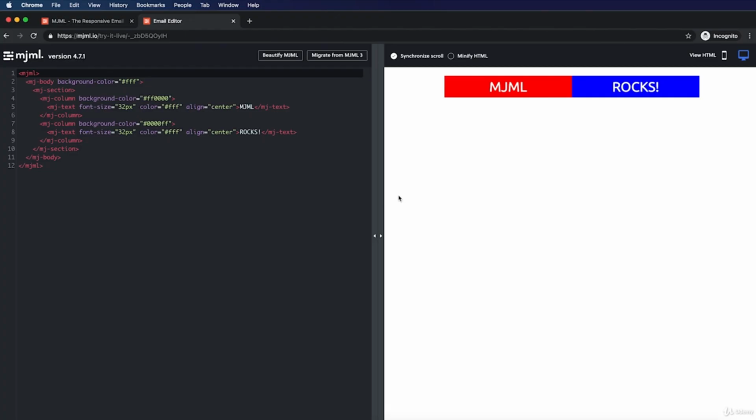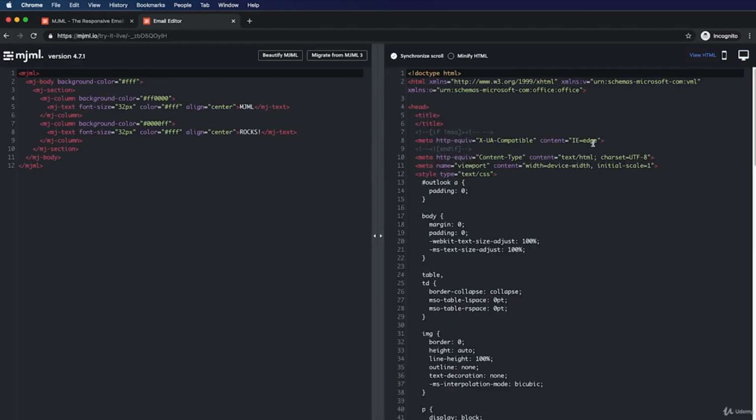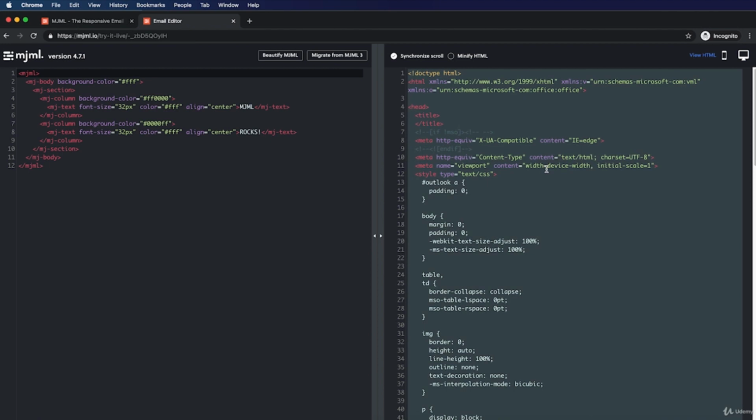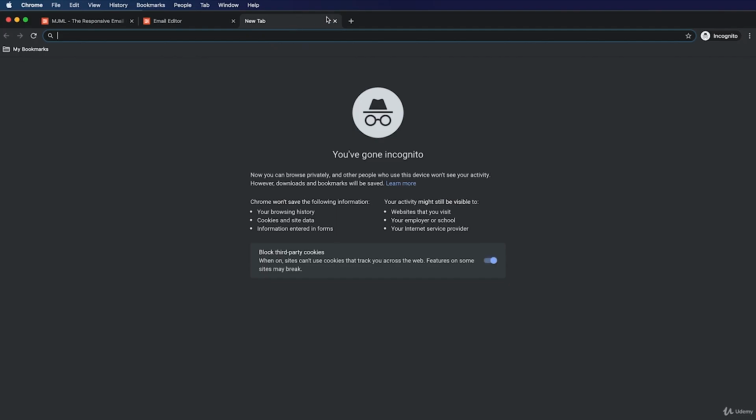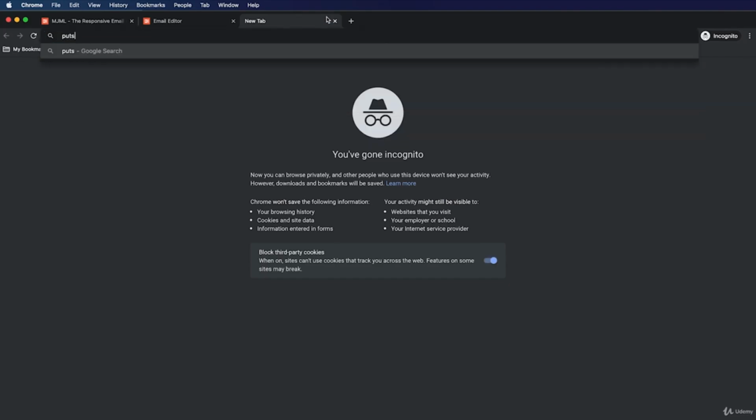Right, so we want to send this email. So what we'll do is switch to View HTML. We'll select all our code. Then we'll simply copy. So Command or Control C for Windows, Command C for Mac. And then we'll go to the website putsmail.com.